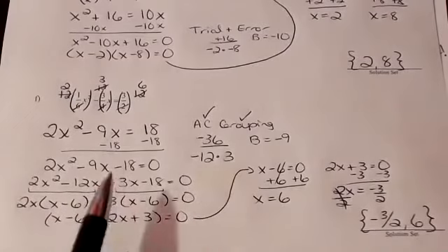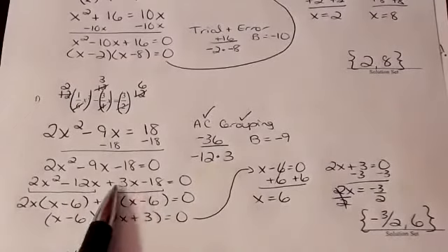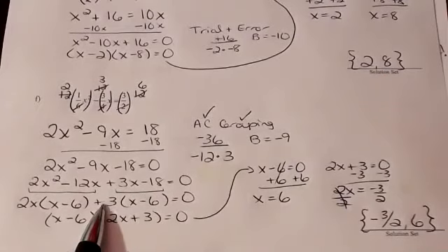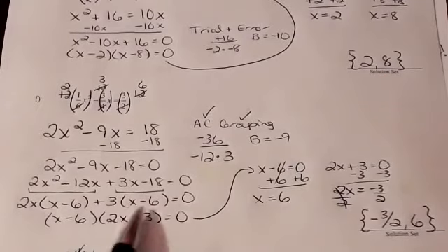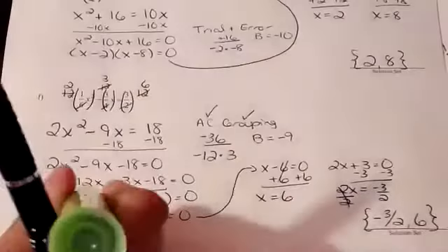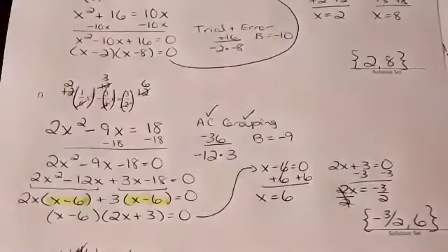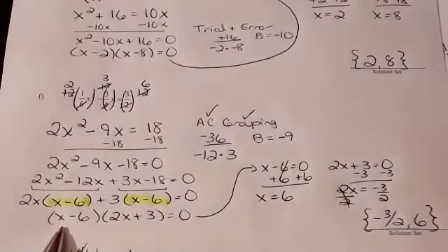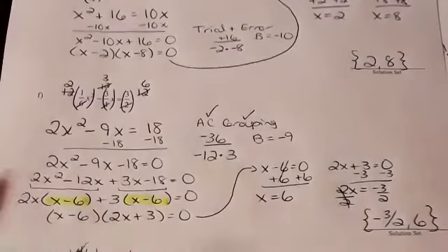Okay. Beautiful. For the second pair, remember our GCF is a positive 3. We bring that out. And notice that when we divide each term by that positive 3, we're left with x minus 6, which is actually really great because then we say, yes, okay, I did this right. I can factor out my x minus 6 and I'm left with the 2x plus 3. And then, of course, you solve. Excellent question.